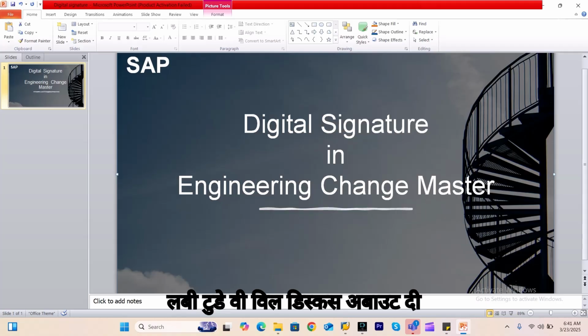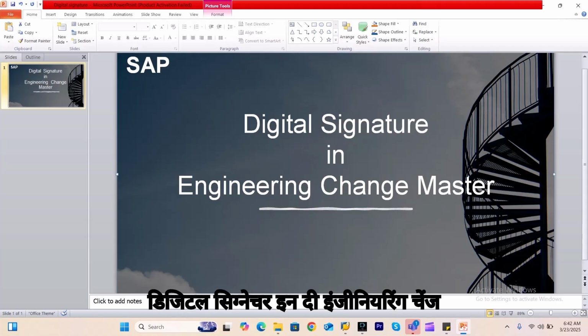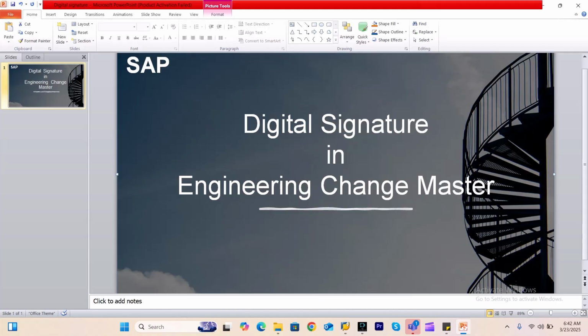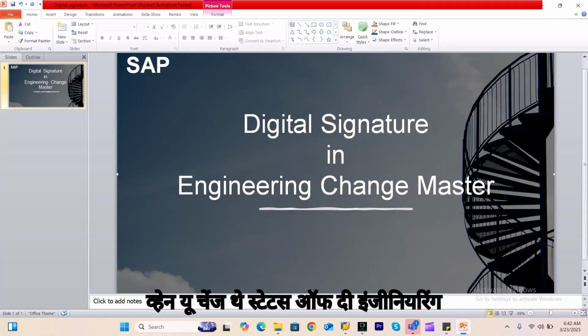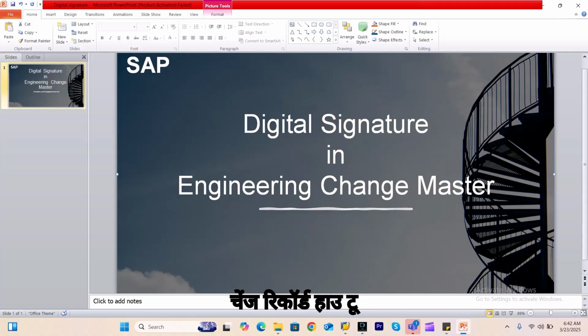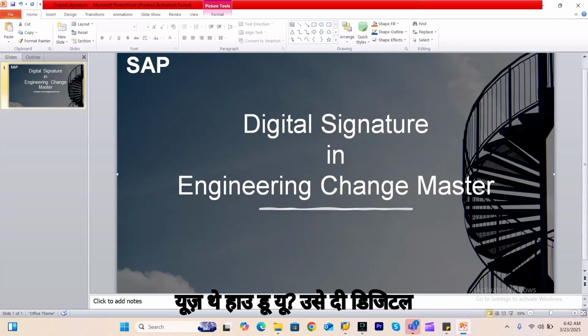Today we'll discuss the digital signature in the Engineering Change Master. When you release the change number, when you release the object, when you change the status of the engineering change record, how do you use the digital signature?